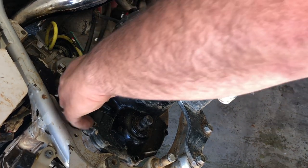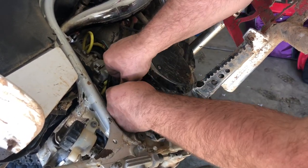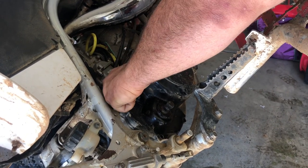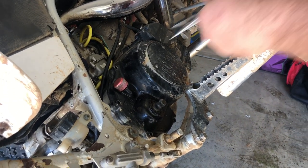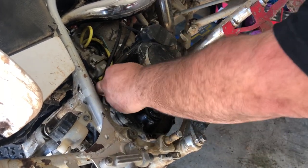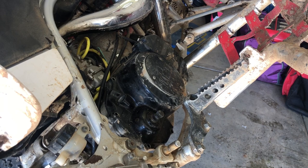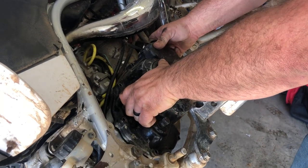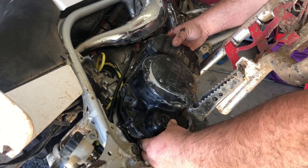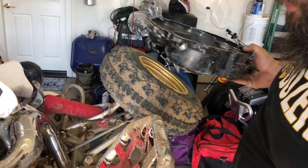You can pull your dipstick out if you want the leverage. Put a finger in there — you've got a hole for the coolant and your oil fill here. If you gently pull the cover back and forth to work it off the crossover tube — the coolant pipe — slide it all the way off and then you can pop it out without removing your peg. Nice and clean in there, no clutch material. That's why I didn't want to change the oil — no sense wasting it.